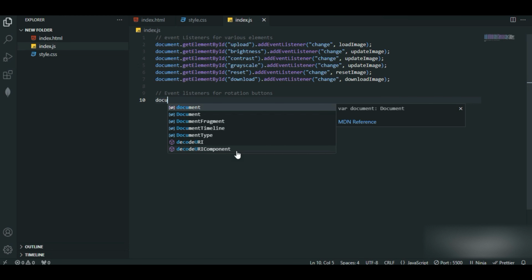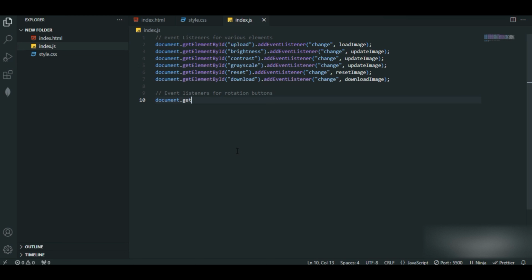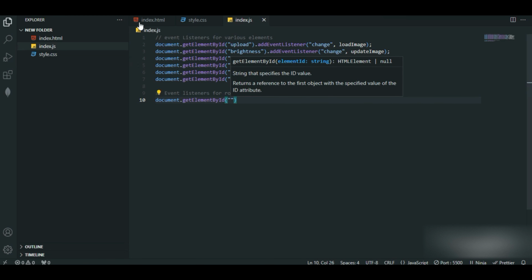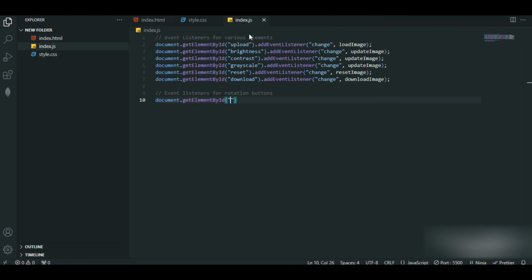I'll make use of document.getElementById. Let me consider rotate left. Here rotate left, right? I'll copy the ID of rotate left and paste it over here.